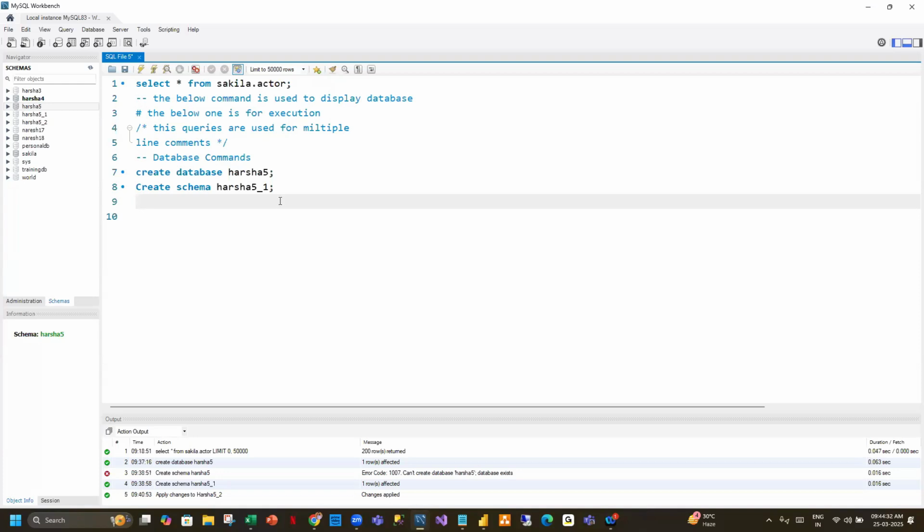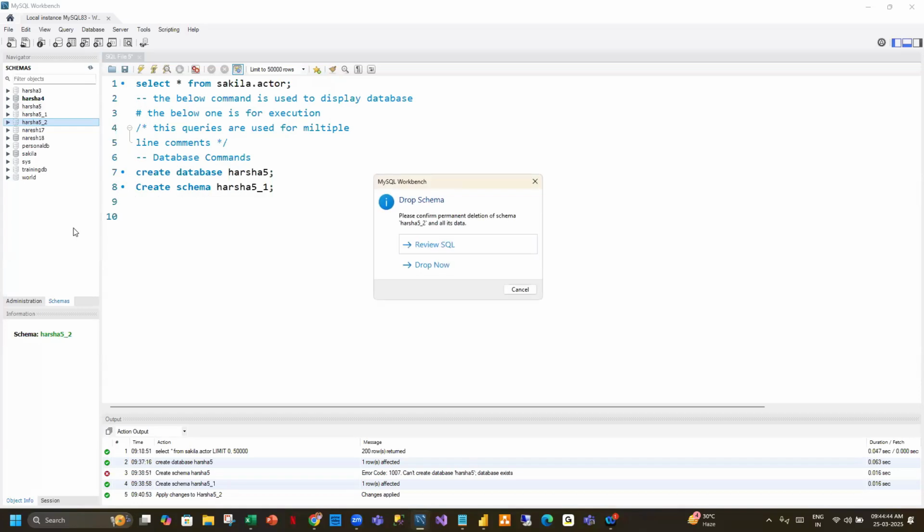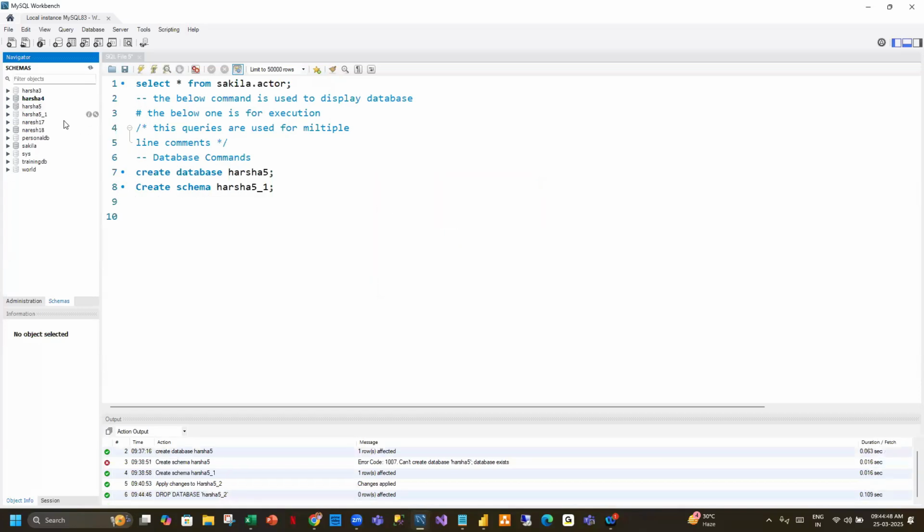Now, this is how you create a database. If you don't want a database, then you have to go like this. Suppose you don't want 5_2, go to that database, right click and do drop schema. See, it will say drop now. So you can drop it. Now you see it's gone. If you don't want a schema, you can drop it like this.